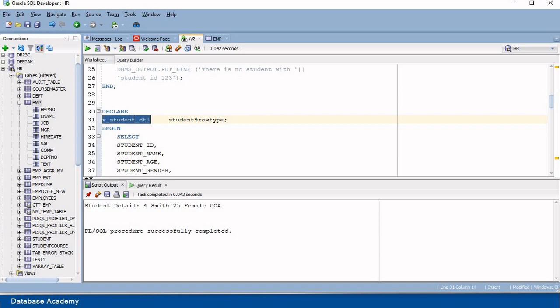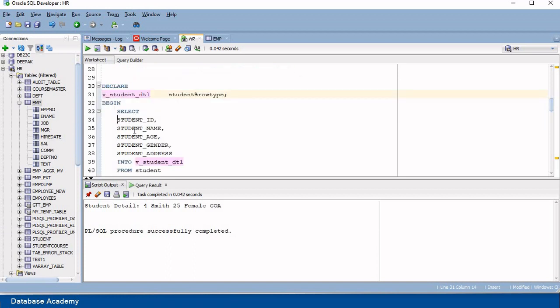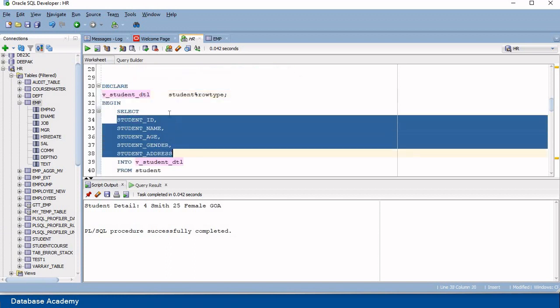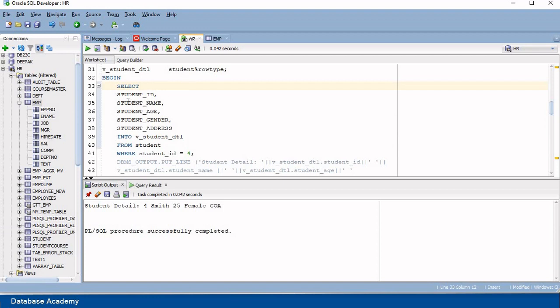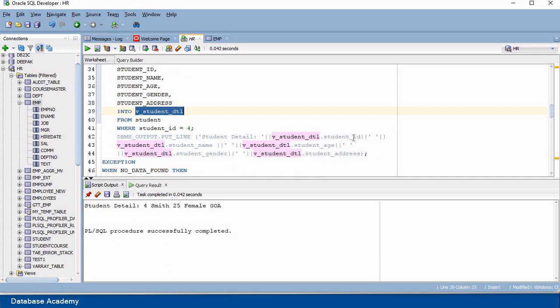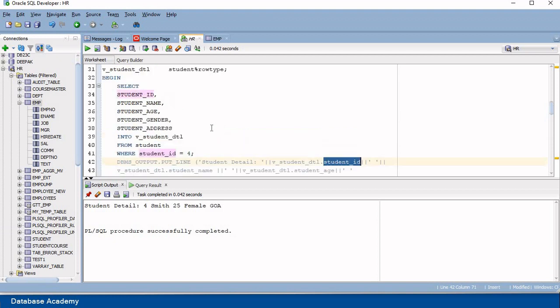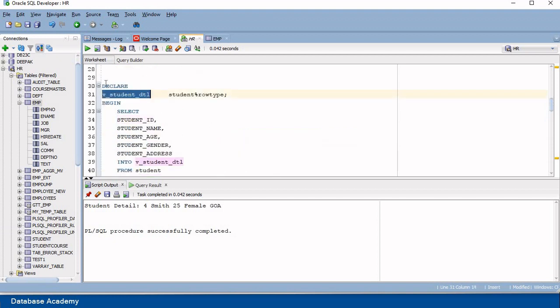Now in this variable we can store all the columns from the student table. We have taken all the columns from the student table and are storing them in one single variable, and now we are printing the student ID, name, age, gender and address from this variable only. That's the use of student%ROWTYPE.